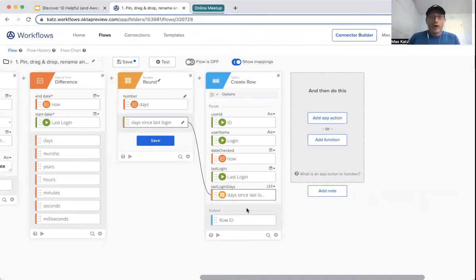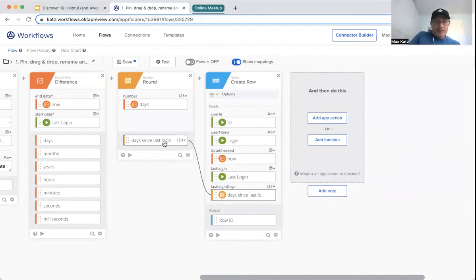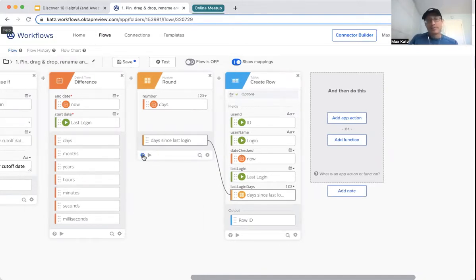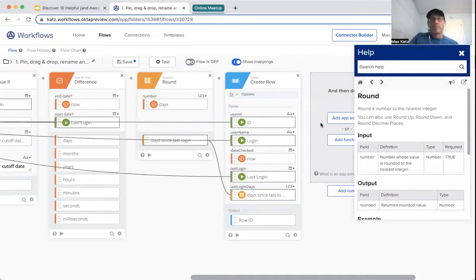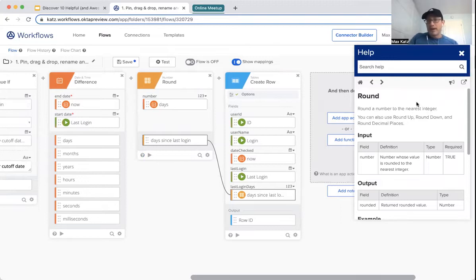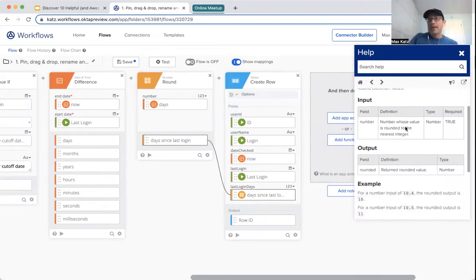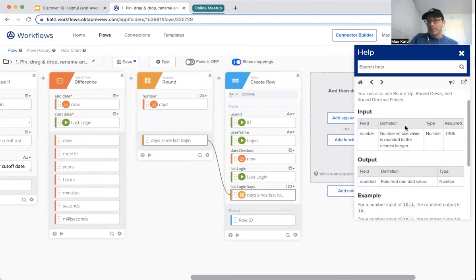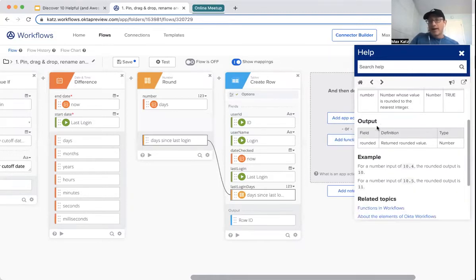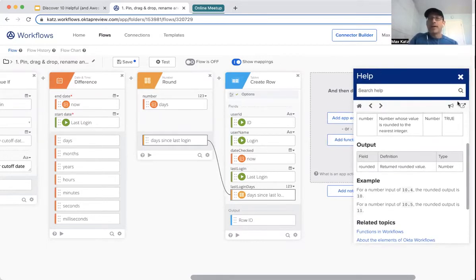Now, tip number 4 is, let me save this here, this little question mark. So again, I use this all the time, and you might already know about this, but this opens the help for this particular card. And then it provides a description, and then it provides what inputs and what they mean, and then outputs. And then for some cards, it will provide an example. So I think this is very, very handy.